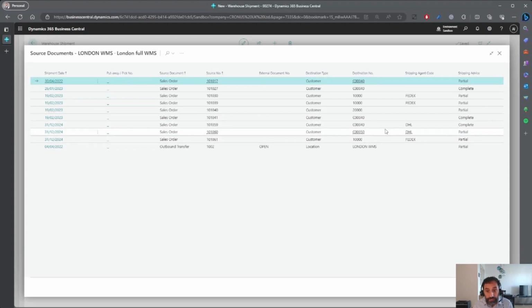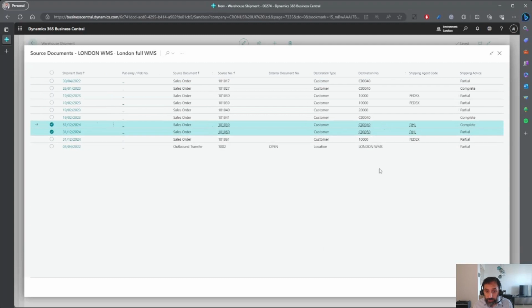Right now, these in theory can be two different shipments, right? Because I want to consolidate one shipment and arrange a ship for DHL. Maybe I want to place the goods to fulfill these two orders into two separate loading bays, because DHL is coming to collect from one door of my warehouse, and FedEx comes and collects it from somewhere else. Or maybe you have the same loading bay for both couriers, but you want to give your team an indication that these three orders or more will go out with two different couriers, right?